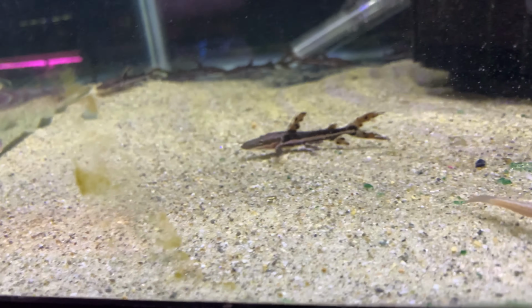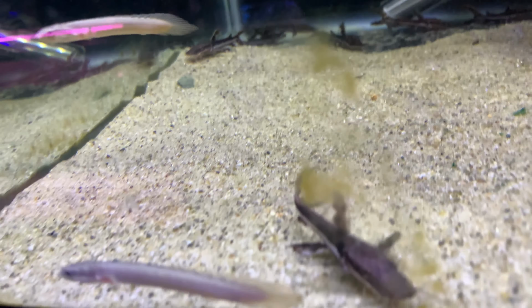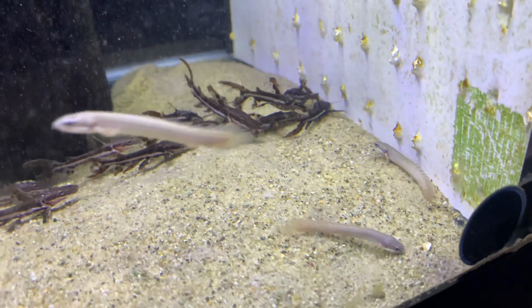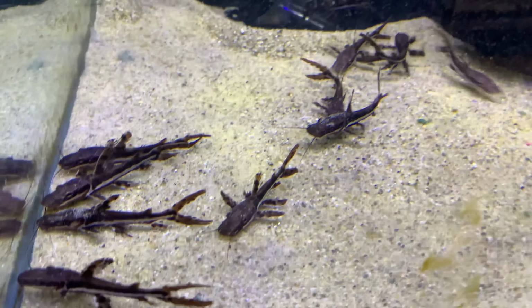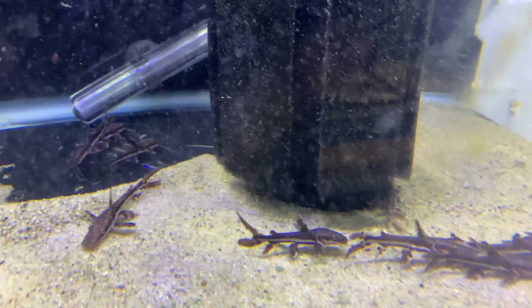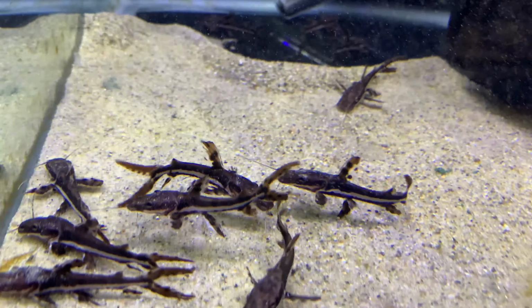Alright, guys, today I'm probably gonna do something crazy: enter the predator field and cop a tiger shovel nose. You already know it's about 1 inch or so, it'll be fine in my tank. Look at these guys, y'all. They look mad cute right now, but they're about to be at least 5 feet in the wild, and in captivity probably max out at like 4 feet. After that, they're going straight to the river, where they belong, because I can't house no 4 feet catfish.